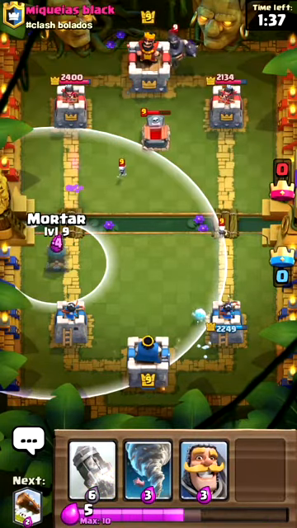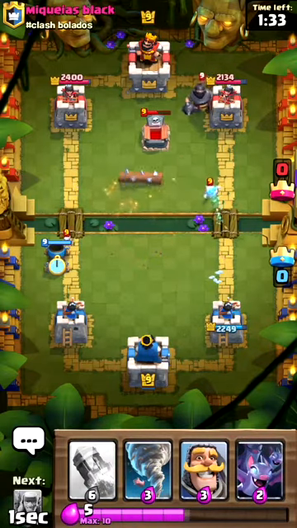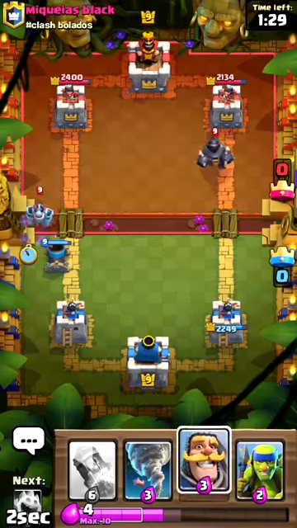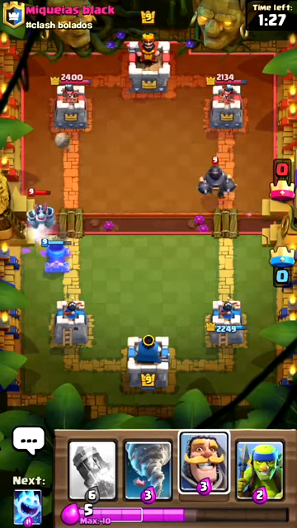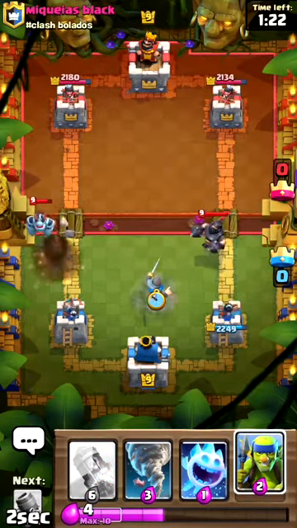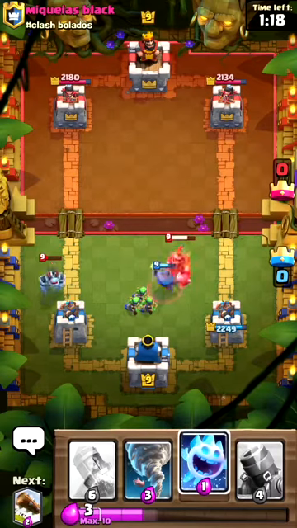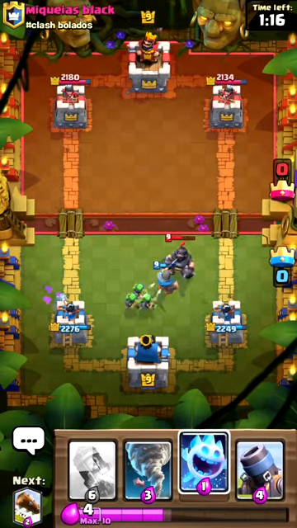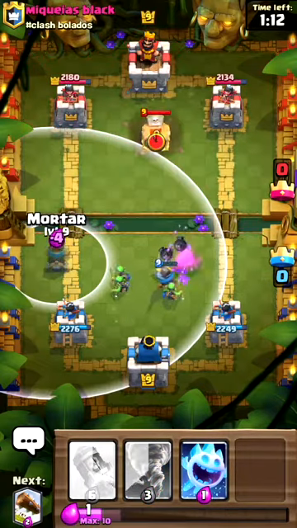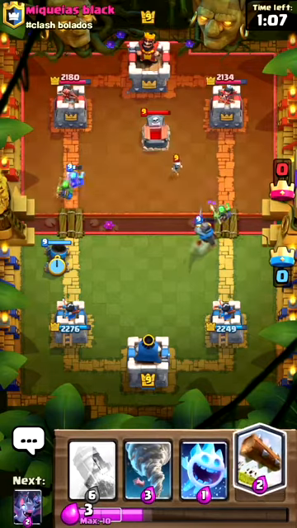But what I'm going to do... Okay, awesome. They played Mega Knight. What I'm going to do is I'm just going to log it right now, just so I don't have to deal with it. And I'm going to play Bats to block the Mega Minion. They zapped, which allows for me to do this. I don't think I'm going to need Ice Spirit. Okay, nice. They put it opposite lane, so when it locks on, I'm going to be able to log it.